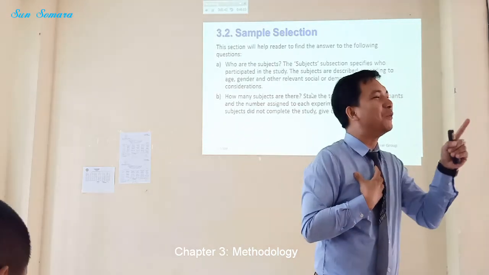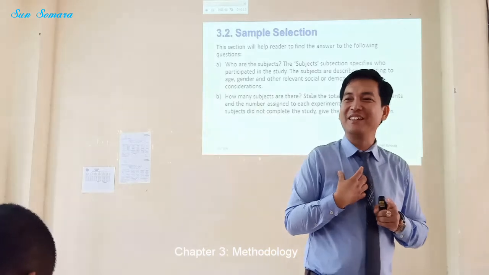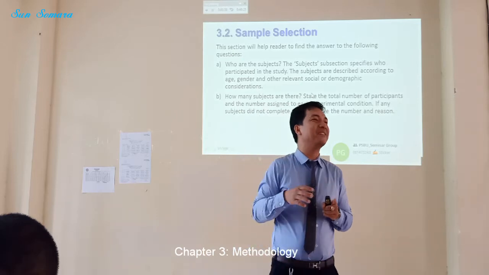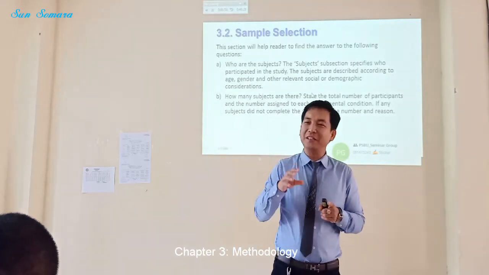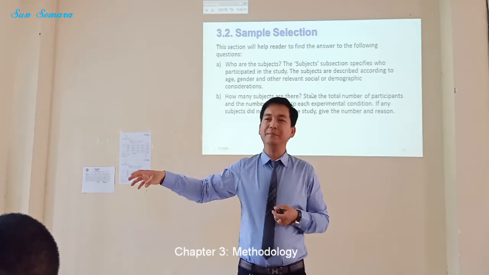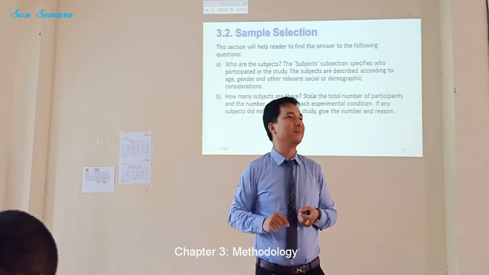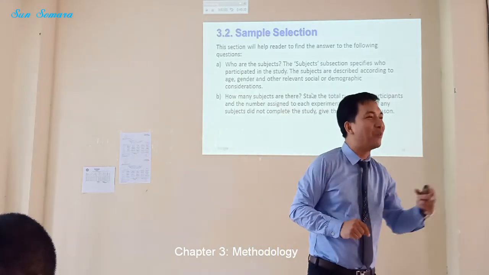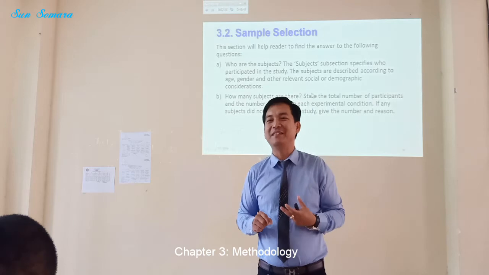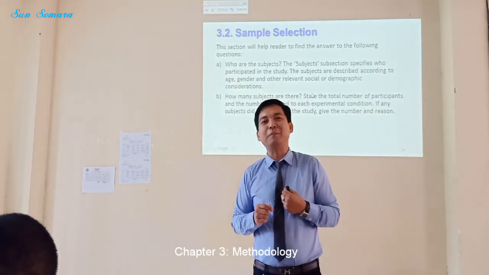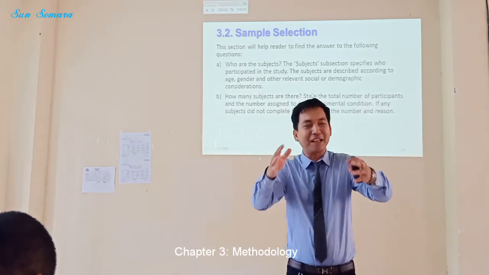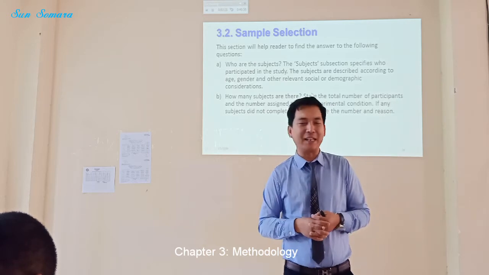Do you think that you can choose only one because it's easy to do? One respondent out of 100 students. Do you think that this is reliable? Cannot. So that's why you need to use at least 30%, maybe 30 students. And how do you select those 30 students? You select them because you know him or her well. If you do so, it becomes a biased respondent. Or you just count 1, 2, 3, 4, 5 until 30, and then select all. Maybe you still cannot do it like that.